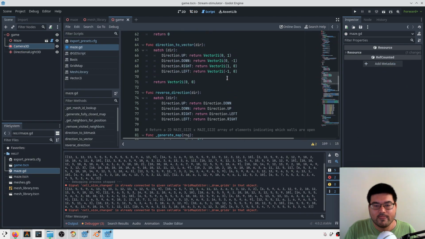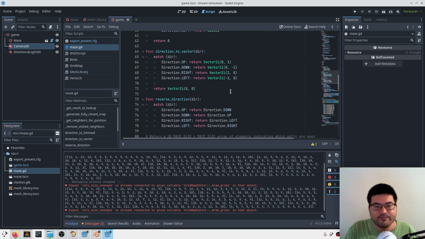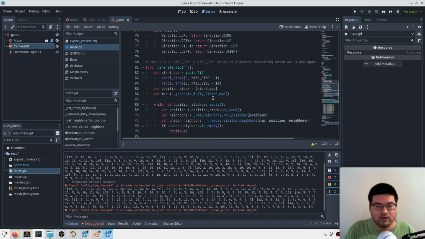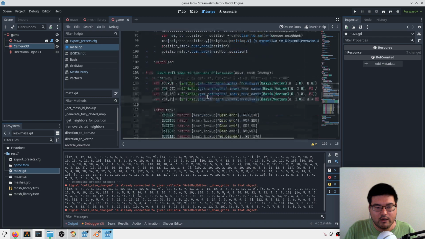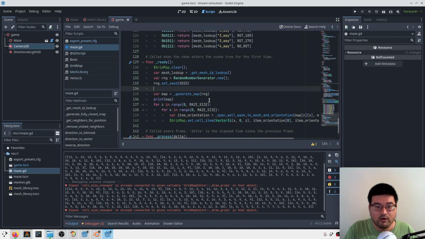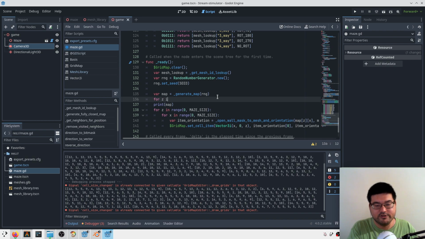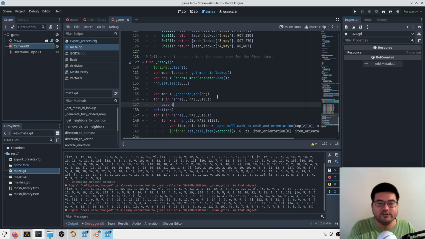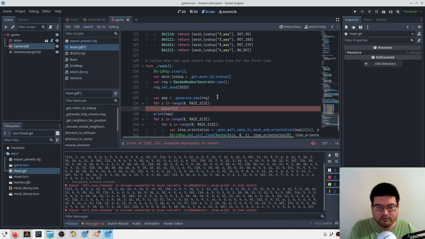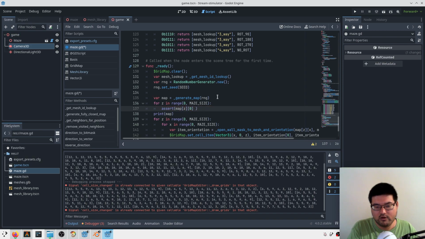So here, once I generate my map, for z in range 0 to maze size, assert map z0 and the up bit, or the down bit, I should say.